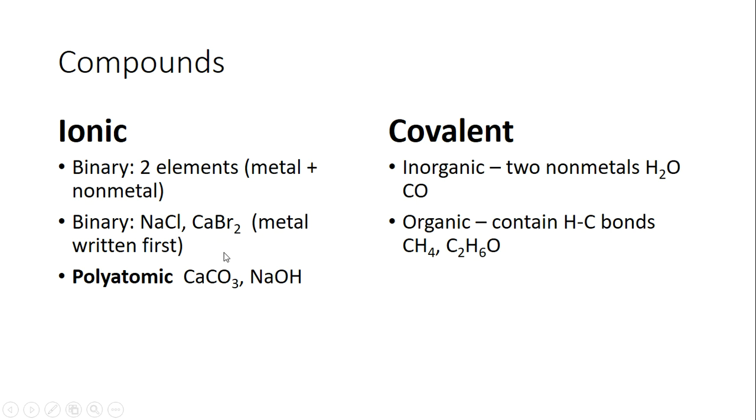elements are involved. There's also polyatomic ionic, in which case more than two elements are involved. So here calcium, carbon, and oxygen are all involved, or sodium, oxygen, and hydrogen. So these are polyatomic, these are binary. We will also talk about covalent compounds, mainly organic CH bonds, later in this unit, but about 95% of what we're talking about is right here.